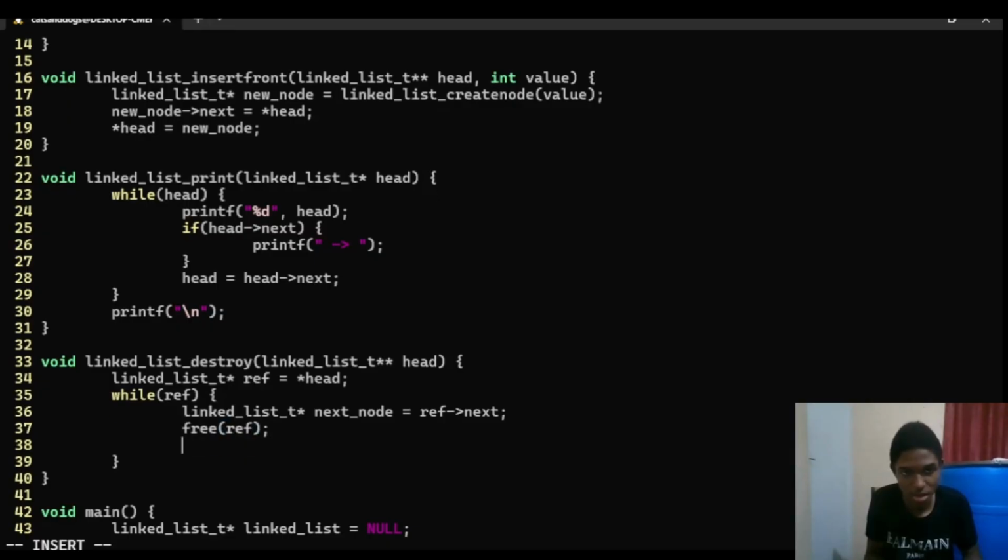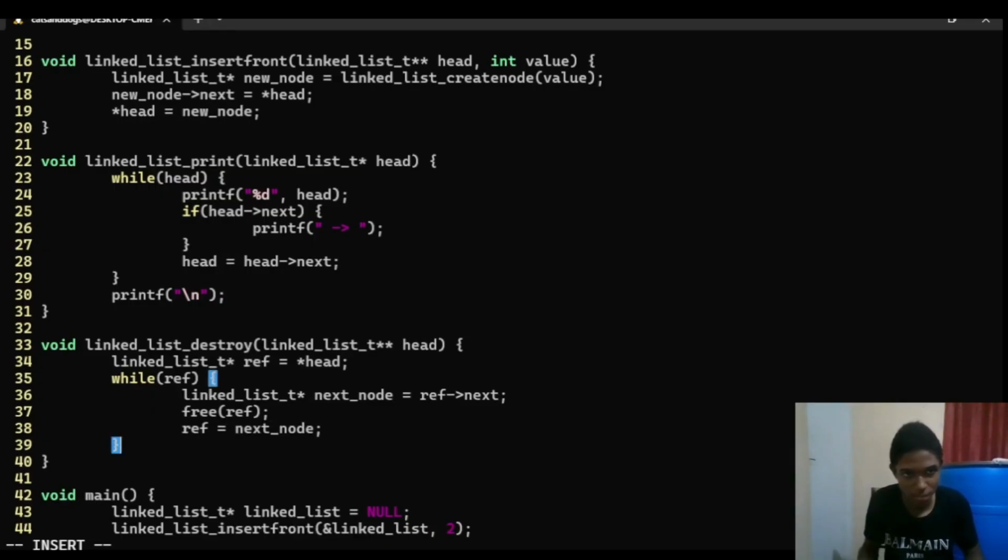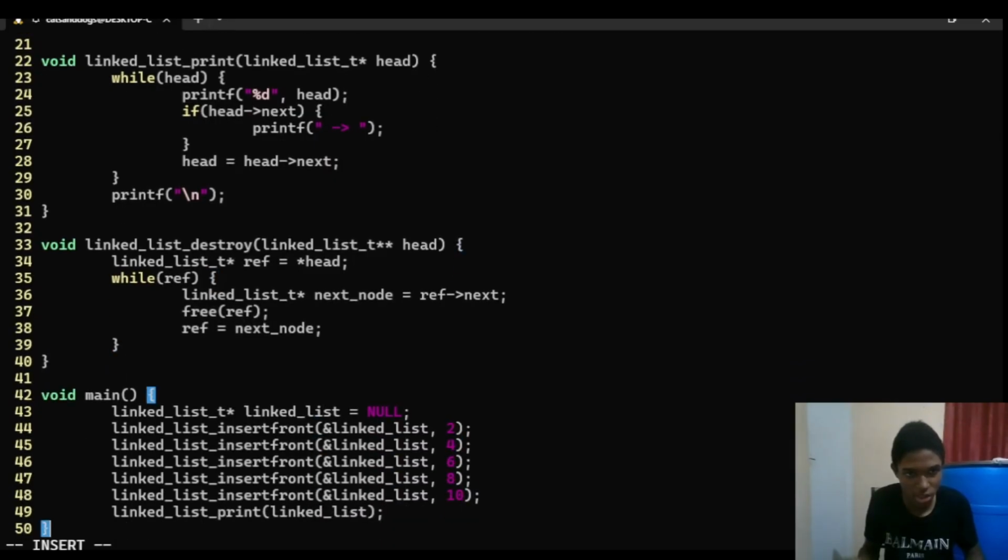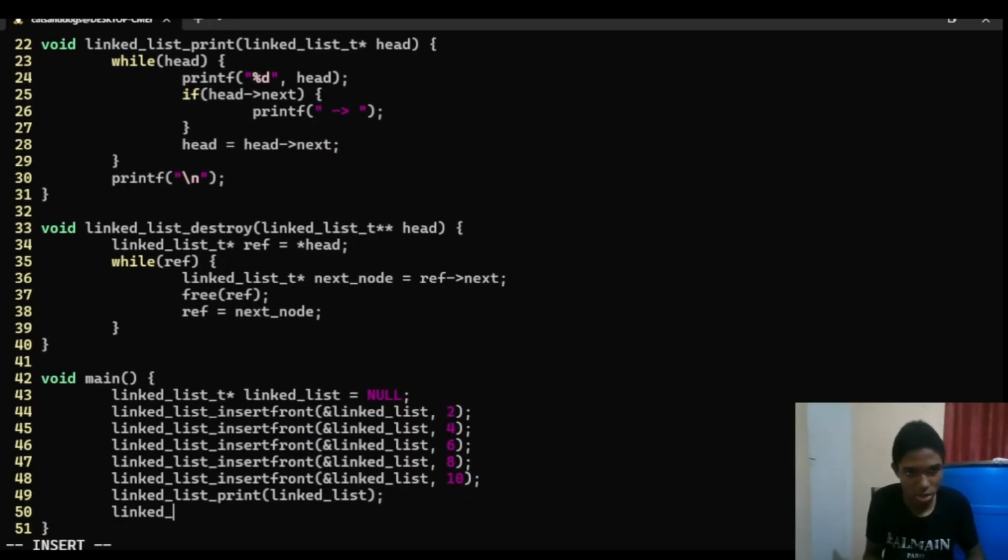So we free the memory and release it back to the operating system. Then we'll simply say ref equals our next node, and that is our destroy function. So then we can simply call our linked list destroy function, and then we pass in a reference to our linked list. So now, guys, let's test it out.